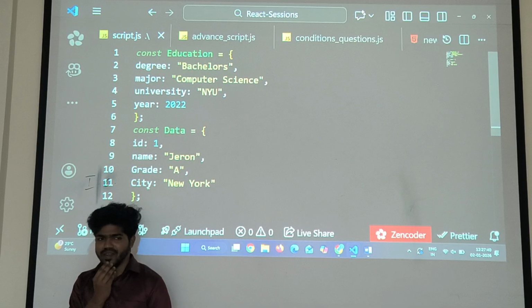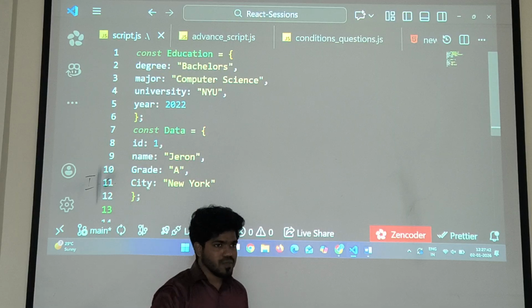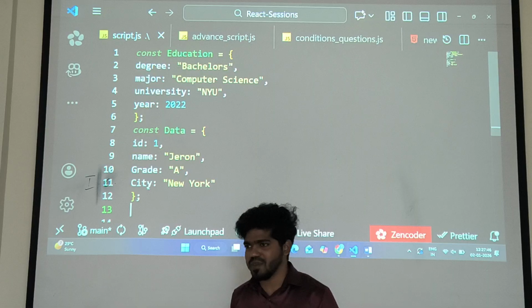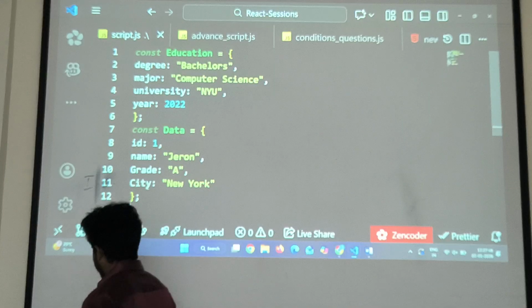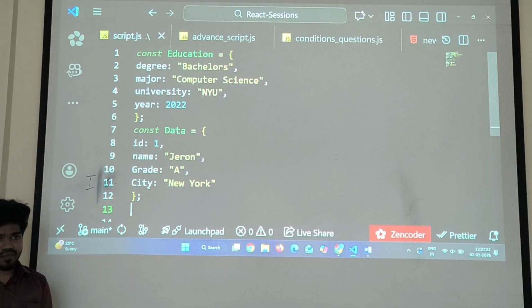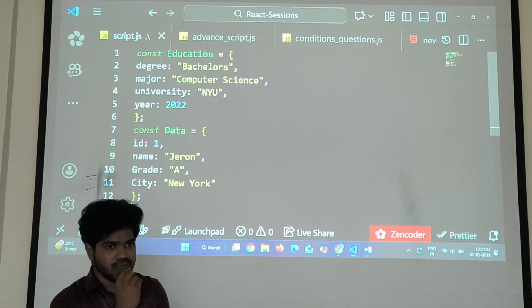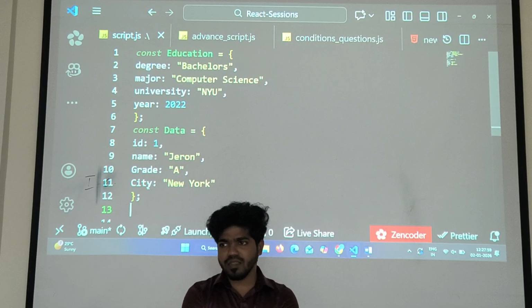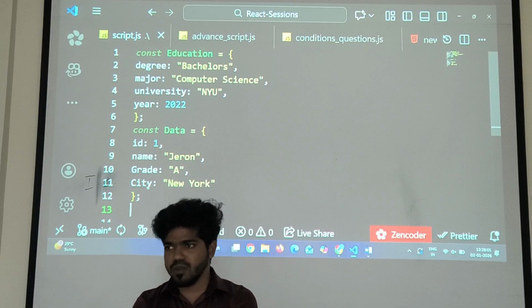What about rest and spread, guys? What is the use of rest and spread? What does the rest do? Collecting the data. What does spread do?